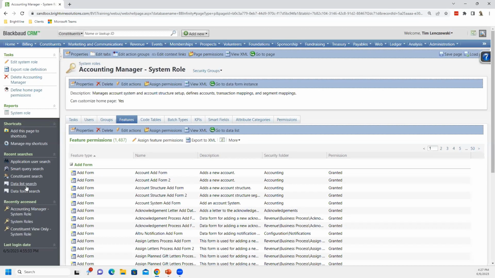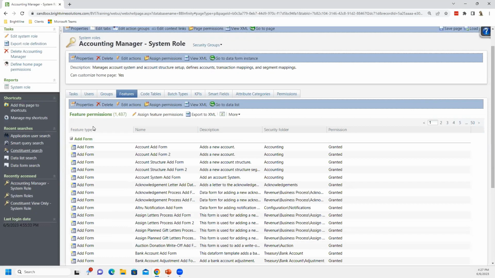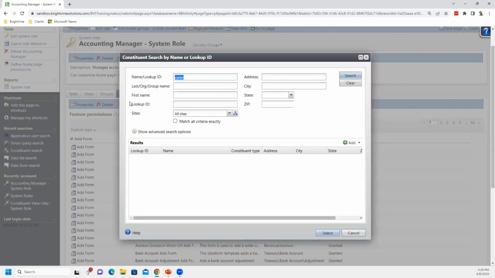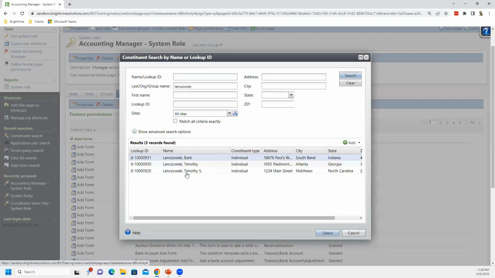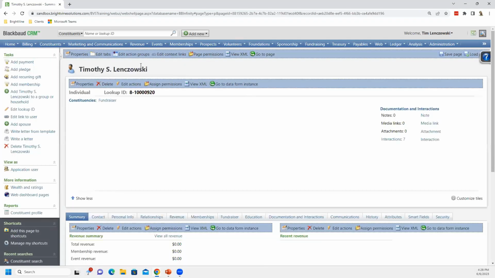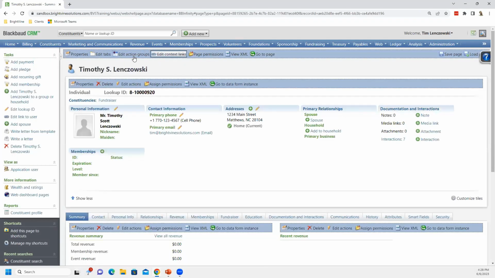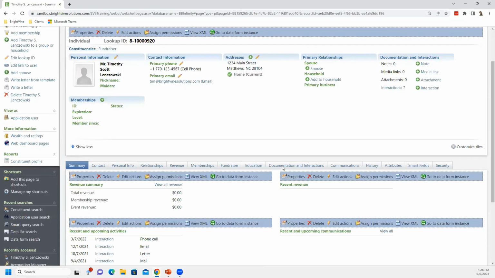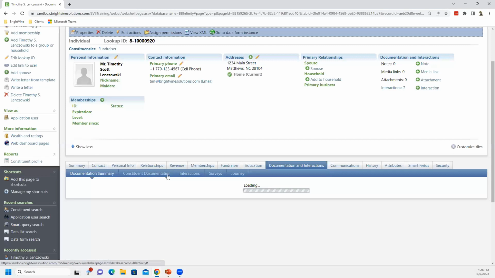Now I'm going to go ahead and go to the constituent area. And I'm going to pull up a constituent real quick. And we're going to take a look. And I'm going to be using this constituent a lot today, but it can be any area of the system. But as you can see now, I do have my design mode turned on, and I have my properties in particular areas.